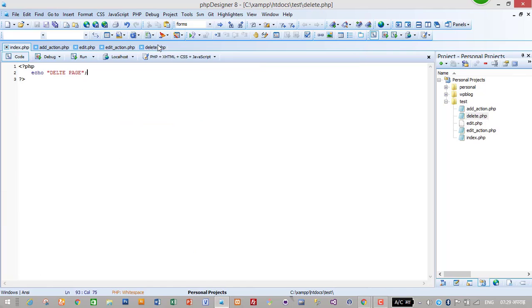So in this page I will write a query to delete the particular first name and last name, then redirect it to home page. For this I'll need a database connection and select database.